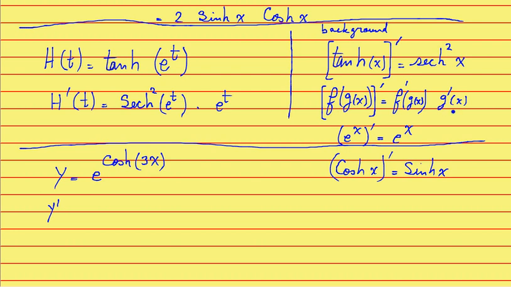Let's see if we can do this step by step so that we don't get confused. The very last function that is applying here is exponential. So we need that differentiation formula. Now this isn't just exponential of x, it's exponential of a lot more than that. So we need to apply the chain rule. What do we do? We say derivative of exponential itself, so I write exponential of cosine hyperbolic of 3x.